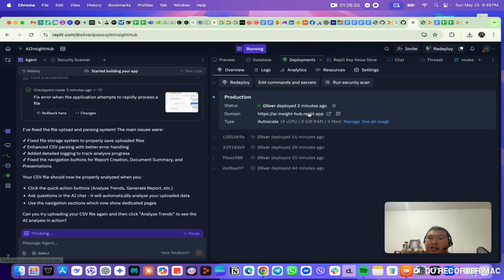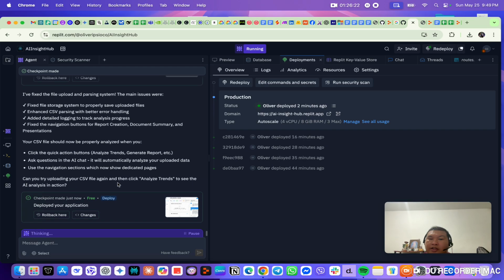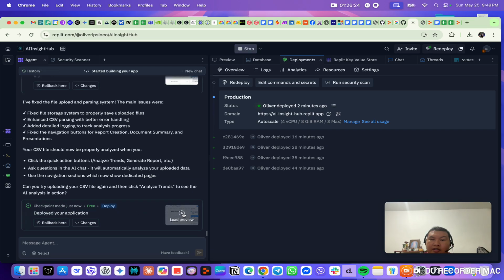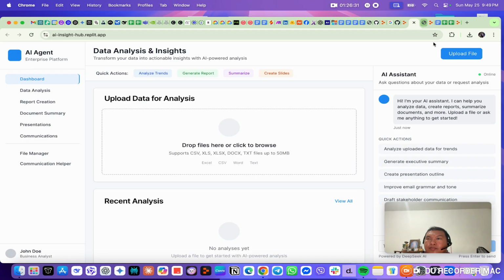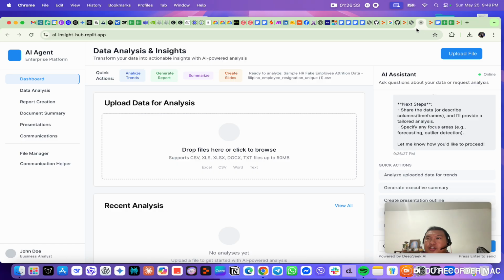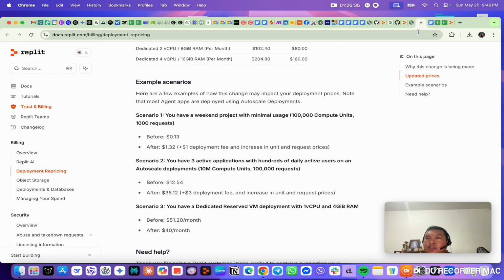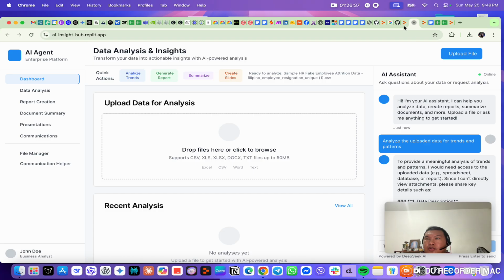Okay, so it says here it successfully redeployed the application. So you have the option to load the preview, or we'll just click this again. Let me just make sure that I'm not using the wrong or the old version.